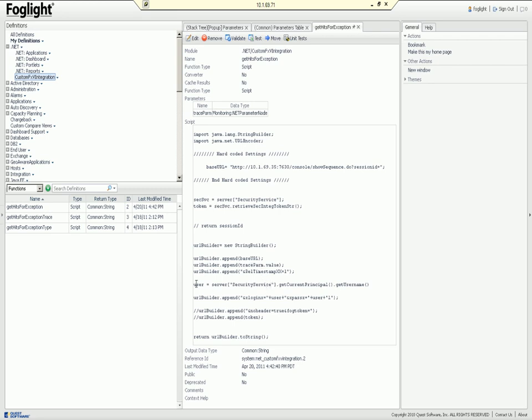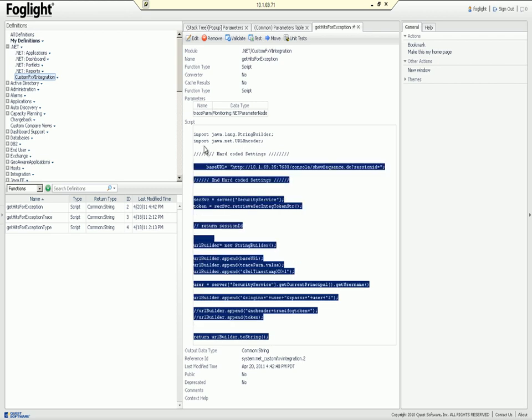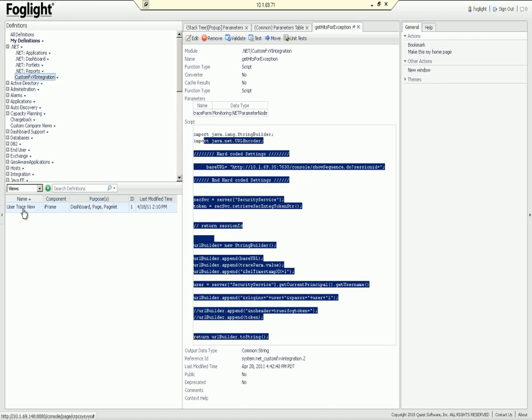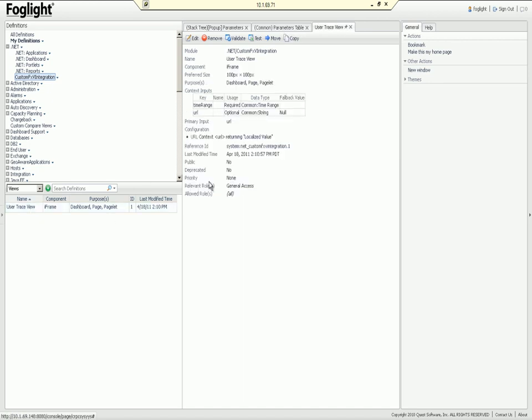Now the final part here is we're going to put a user security token at the end. Actually, first we have to put the username, and this gets the Foglight username that you're logged in as. And then at the end we're going to get a token. What the token is going to do is put a special key at the end, and what that'll let FXV do is, when you log in, it'll handshake with the FMS and let you log in automatically. So this is basically the text of that code, and then the other part in my custom integration is my view, which is my user trace view, my iframe.